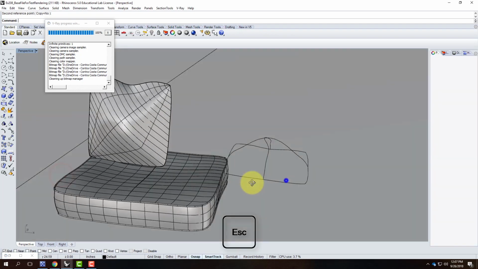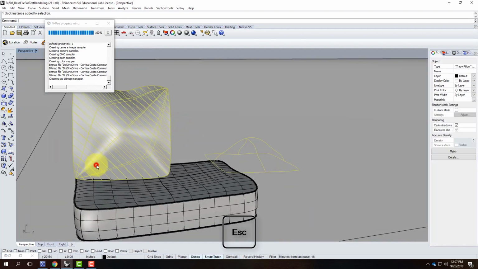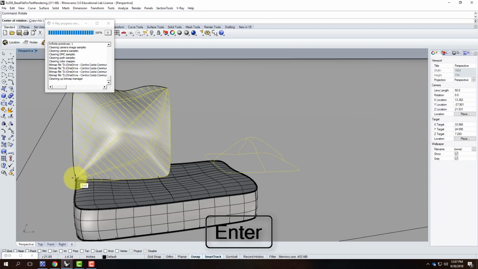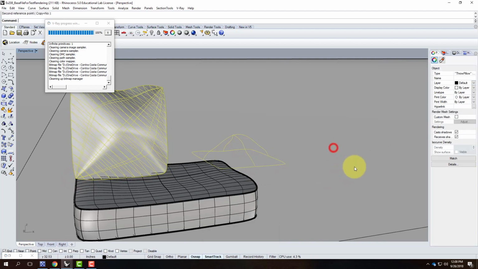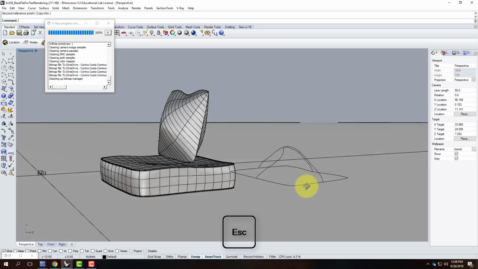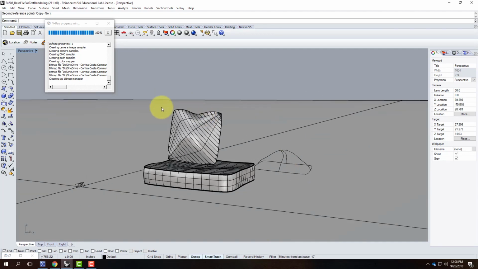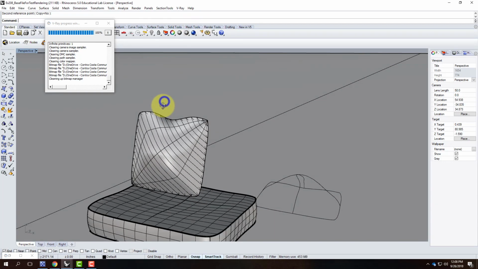Yeah, probably right about there. So I'm adjusting it so that it would be sitting there, assuming that there would be a back on this. This might take a little bit further rotation too. Goes back a little bit. Yeah, maybe something like that, as if it were sitting and there was a back to it. I haven't modeled the back, but you get the idea. And then once that's set up, I could go ahead and do a rendering of this scenario.